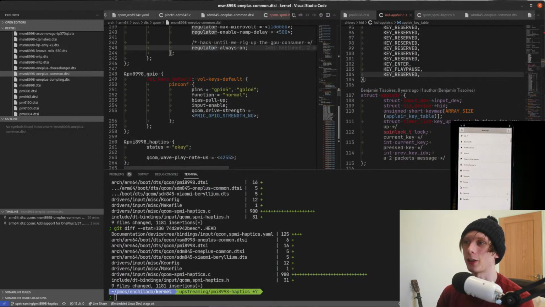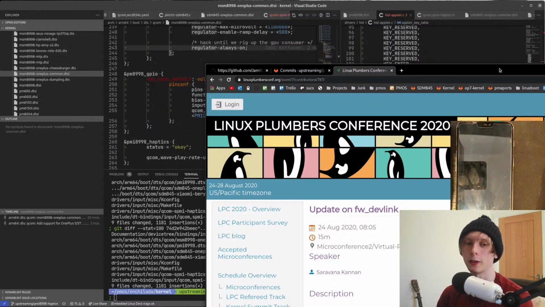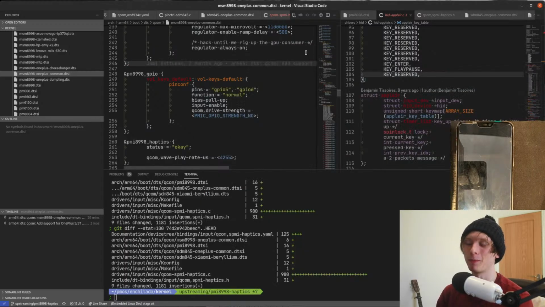Back on 5.12 RC1, they tried to enable it. It's been in the kernel for almost a year now, but in permissive mode, which is essentially where it runs, but doesn't actually do anything. They tried to enable it in 5.12 RC1, and a bunch of stuff broke because it plays with the probe order of devices.